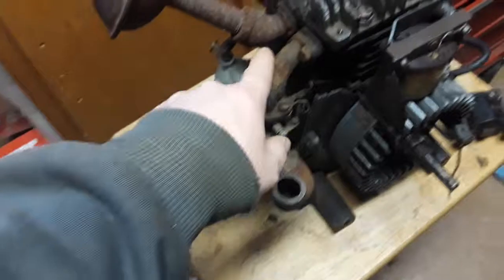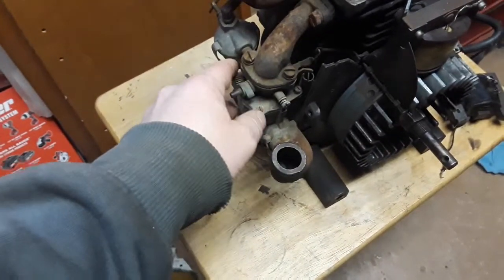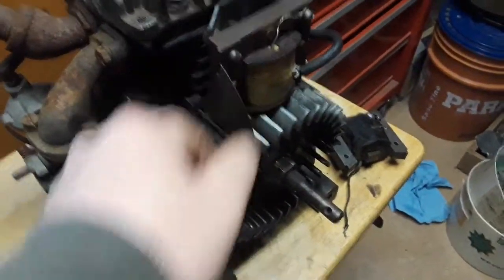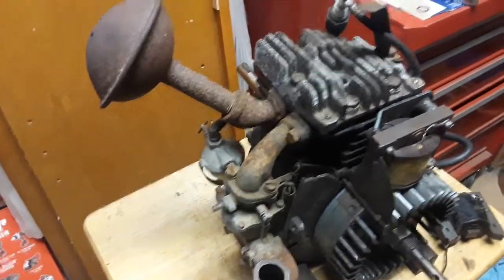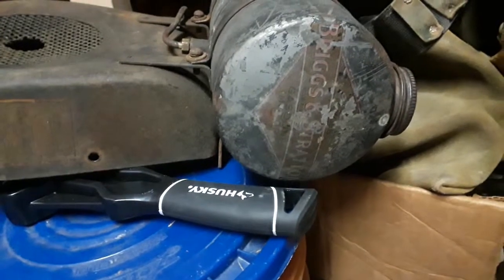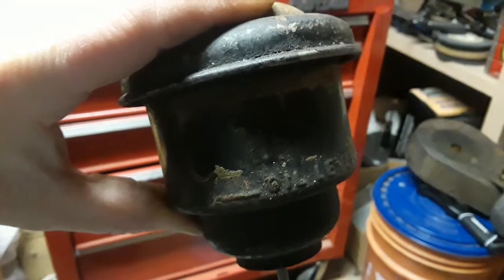And then like I said, I'm going to go ahead and clean the rust off of just these minor spots right here. As you can see, the governor is working properly, as it should. And then from there, this engine has all of its original decals still. As you can see, like the gas tank, that one's kind of rough, but it's there. All the decals are there except on the oil bath. The one on the oil bath is the only one that's gone.